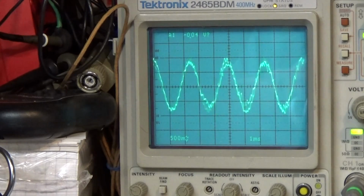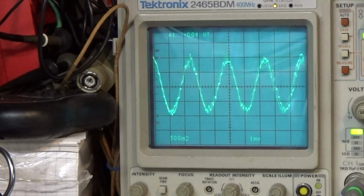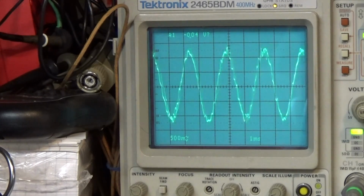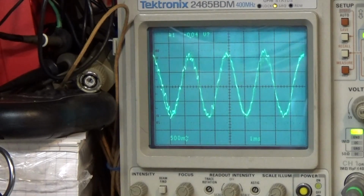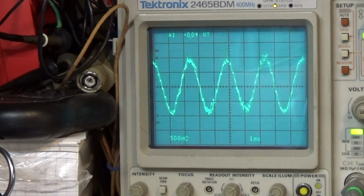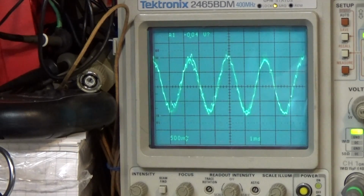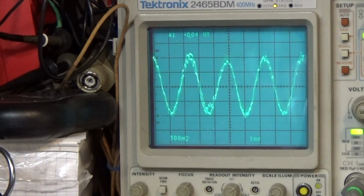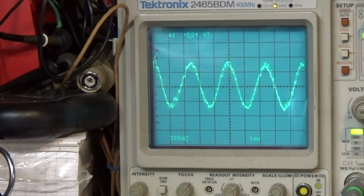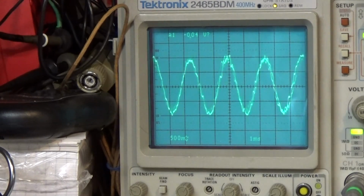Okay, I've just started with the very first alignment, and we're at 36 megahertz on band 4, and we're trying to tune in 36 megahertz with the three trimmer capacitors. So I just did A, and there was no signal before. I did A, and it popped in. So now let's go on to B and see how it sounds.